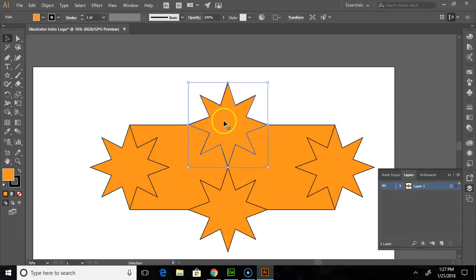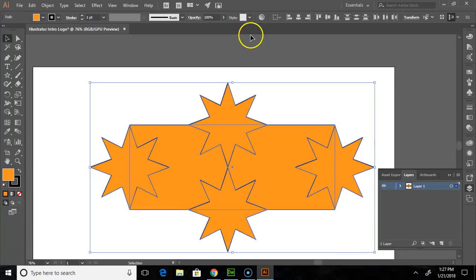If I look at them, what I'm going to do is click my mouse cursor and drag over the top of them. And you can see that now every shape has been selected. What I want to do now is merge these as one shape. I could group them, but that's not going to take care of the lines on the inside. I want to get rid of those lines.